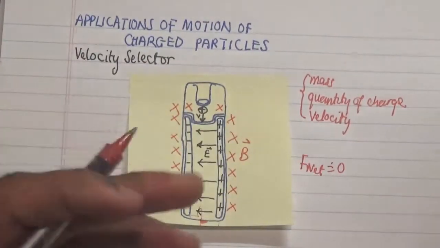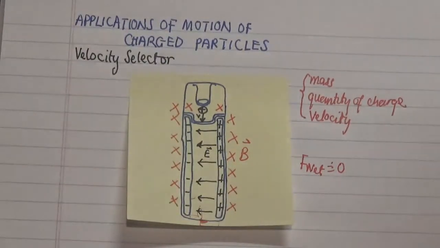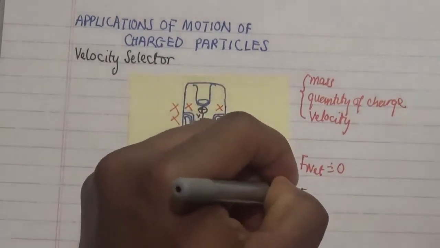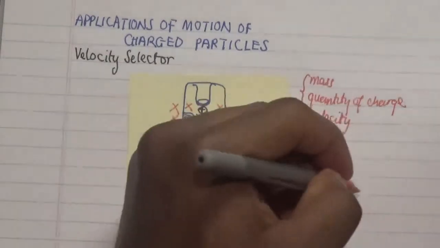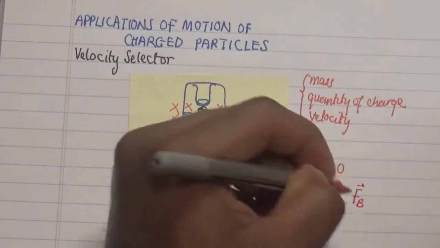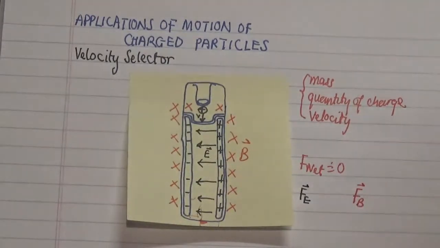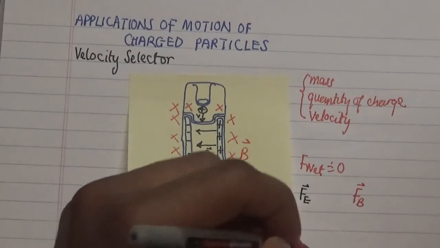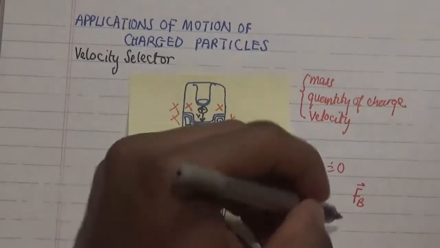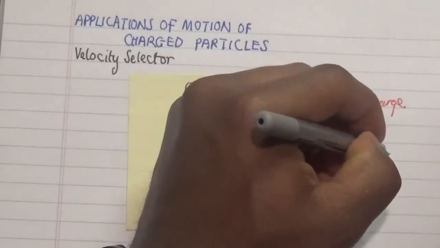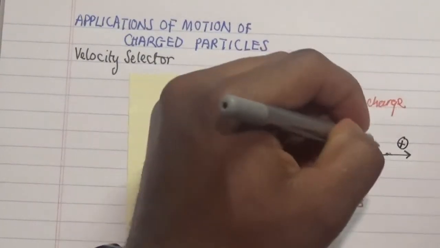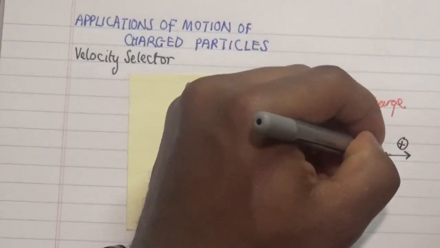And what are the two forces that are introduced in here? We need the electrical field force, which is represented as FE, and we need the magnetic field force, which is represented as FB. In terms of the direction of our electrical field force, it's going to the left. Since it's leaning towards the left, we expect it to be negative by default, because by choosing our signs we want our right to become positive and our left to be negative.